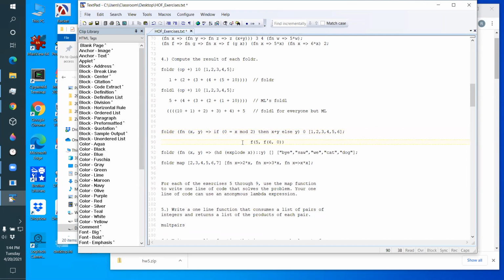Now that result is going to be fed into F with 4. Then that result's going to be fed into F with 3. Then that's going to be fed into F with 2.